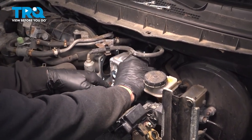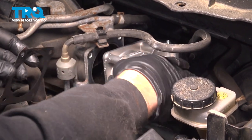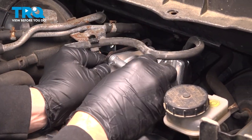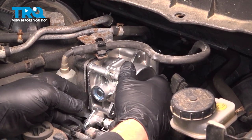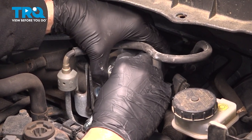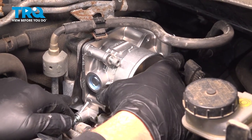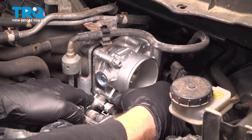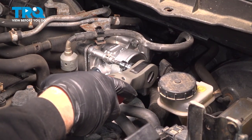Let's feed this down into position. Don't forget your gasket. I'm going to line this up, and I'm just going to get one of these bolts started for now. With one bolt started, go ahead and grab another bolt, line that up, slide that gasket over into position, and get the other three started by hand. We're going to go ahead and just snug these down gently in a crisscross pattern.